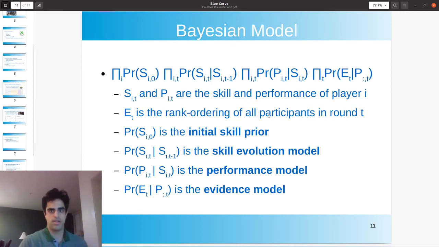All right. So just again, very briefly, these the Bayesian model, it's kind of similar to the other Bayesian systems, such as true skill and Glico, we have a model that factorizes so that the joint probability distribution over all the variables has an initial skill prior, which is a distribution, a starting distribution for each player skill, then there's a skill evolution model. What is this distribution over the skill of player i at time t given their skill at the previous time step or the previous contest they participate in s_it minus one.